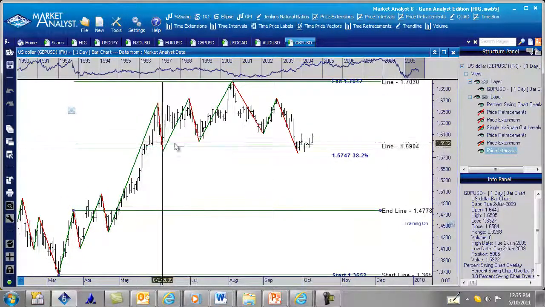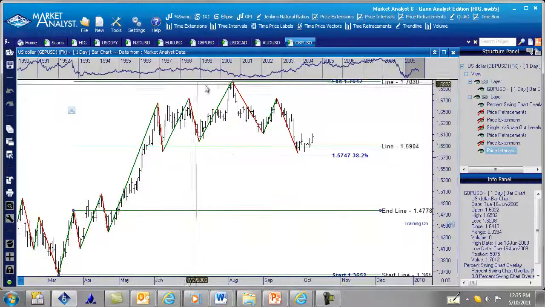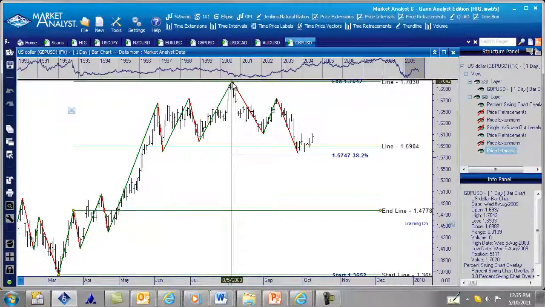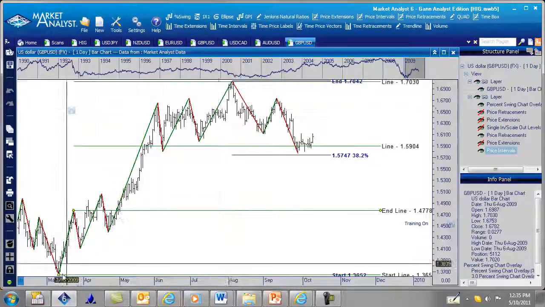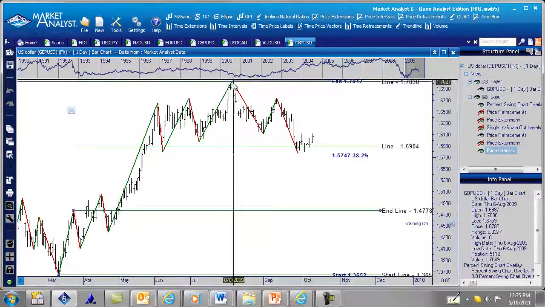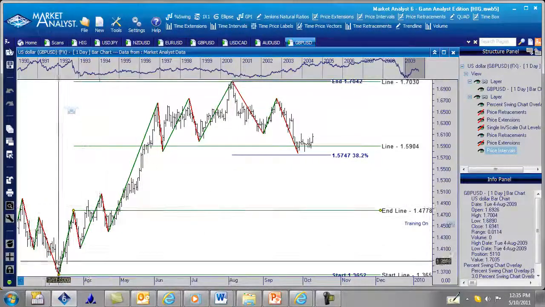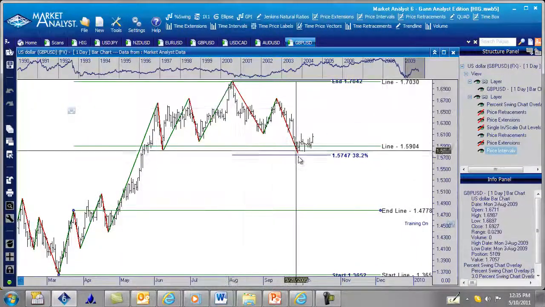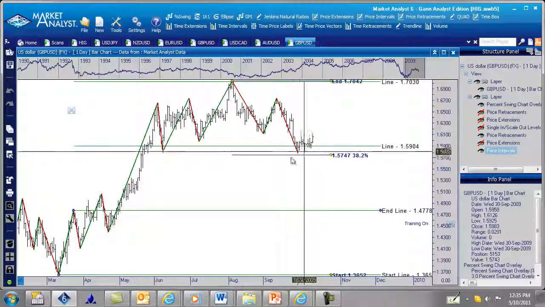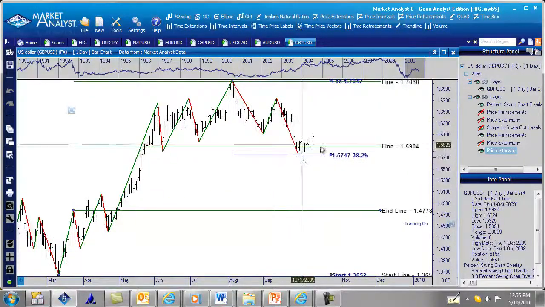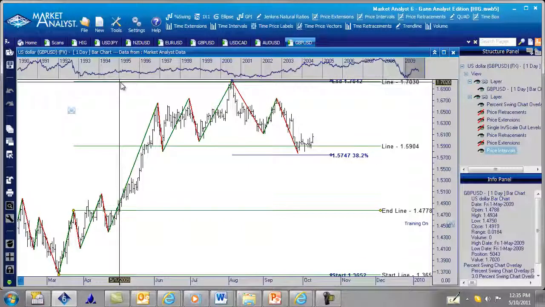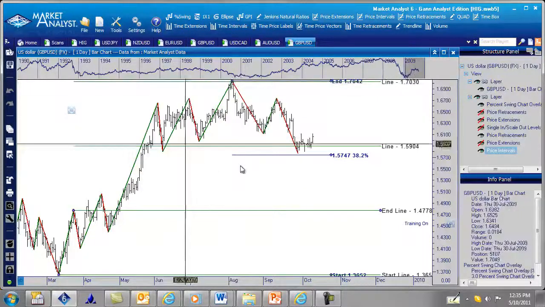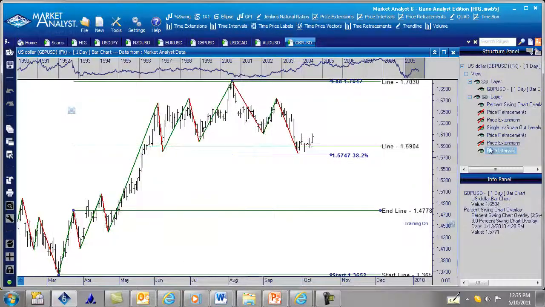But also if we take it to the triple level right here, it confirms that this is the high of this. Elliott wave guys would say there's definitely a 5-wave sequence here. If you want to call it that, that's fine. Whatever it is, it's an impulse followed by correction, and the assumption is that the trend is going to continue. It's going to bounce off here and keep going higher. The price interval or price expansion tool just confirms that this is indeed a high. So I'll just turn that off.